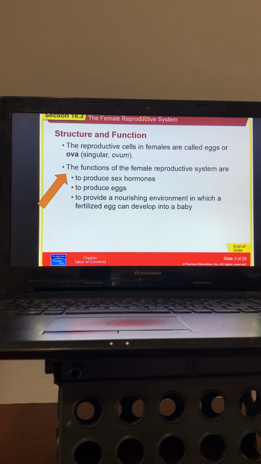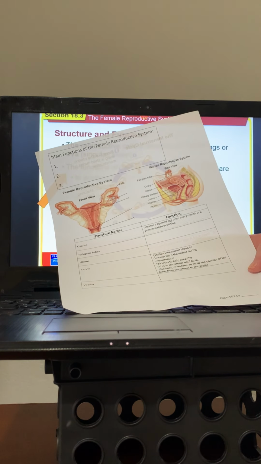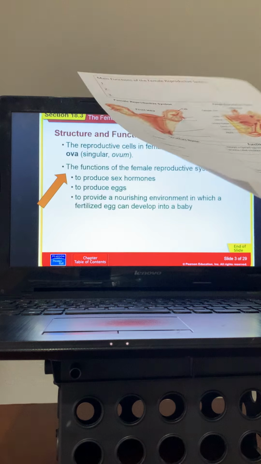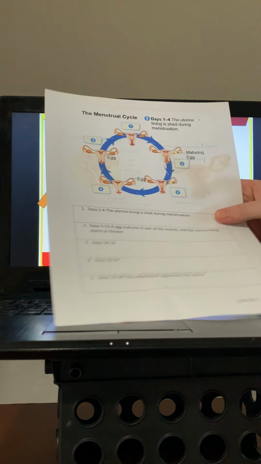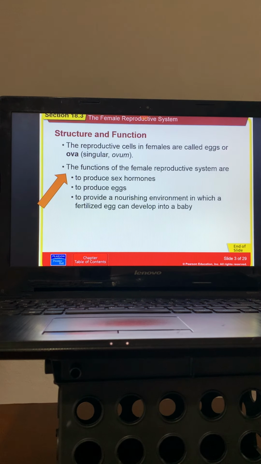So you have the PowerPoint video that you're watching right now. And then if you look on Schoology, listed underneath it should be the PowerPoint notes, which mine are printed in color, but they'll look something like this. So it's 2 pages. I printed mine front and back, but you'll have the one, and then you will have the second one. If you can print these off, that's great, so you can print on them and then write them. If you do not have access to a printer, then you can just write the notes straight into your notebook, but just look at the note sheet to see what you need to be writing.